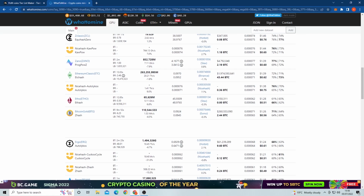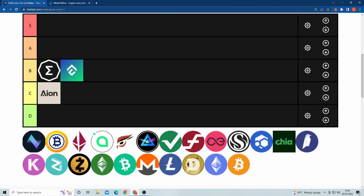So now that plan is extended up to, I think, 17 years to allow developers to build stuff on the Ergo network. So, it's got this 17-year road plan basically planned out, and they want people to build on the network, and this new EIP27 has been great with over 90% of the miners voting for this. So I'm just going to put it at B tier because I can see it going further.